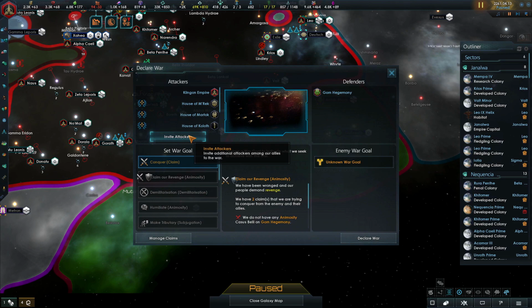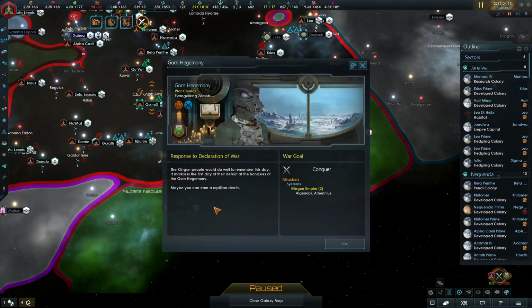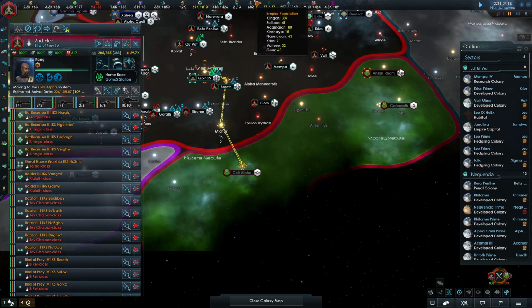So remember to invite your allies, if you have any, before pushing the declare war button. Now we are engaged in the war, your first priority is to try to knock out their main fleets, then go for the shipyards. This is to stop the enemy from building further fleets.